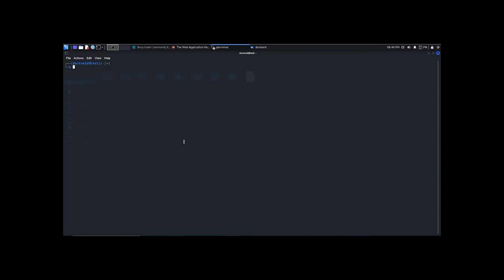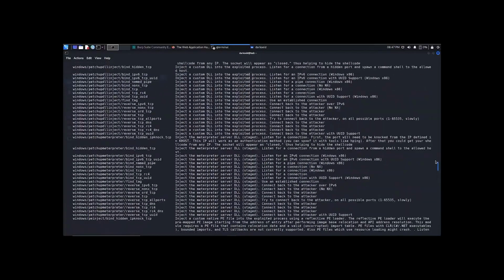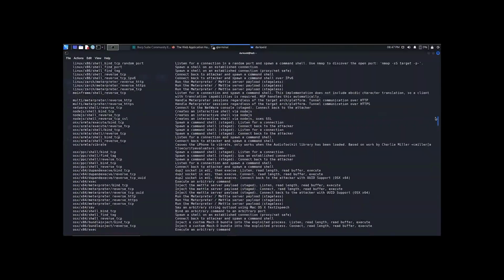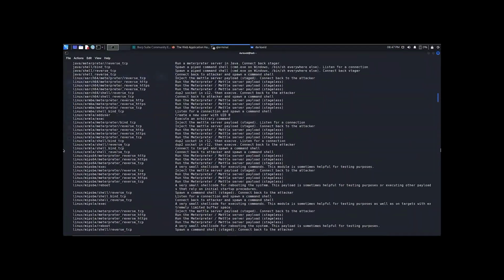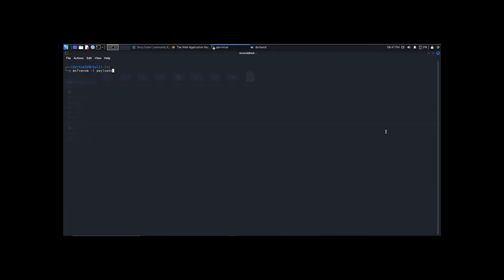So to do this, you can do msfvenom -l payloads, and this will just list all the payloads that are in the database. As you can see, we've got some Windows ones, Ruby, Python, Linux, just has a list there. So to exploit this, we'll want a PHP payload.